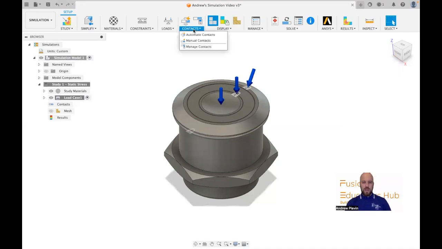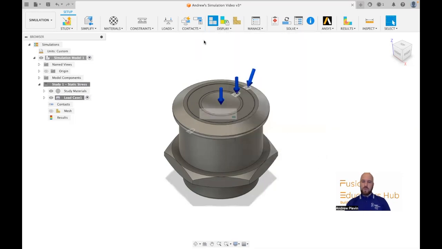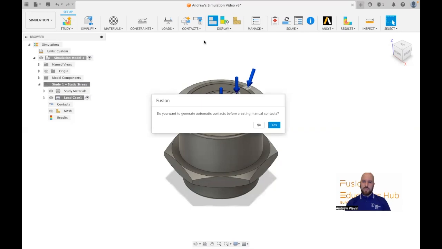So this one, contacts. This is essentially for if there are multiple parts within your design. Running this allows Fusion to understand where different parts are going to hit each other or collide, or where there are going to be gaps in this. So you can run it as an automatic contact and it will just simply figure out itself, or you can go with manual if you want a bit more control on this. So I'm going to add one as manual before running the rest as automatic.